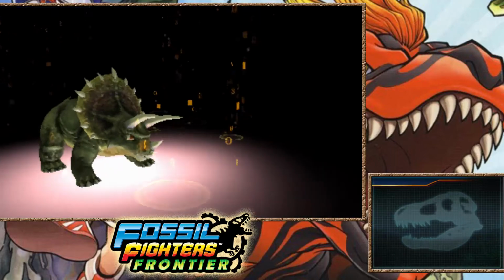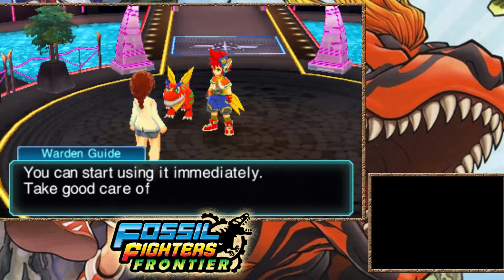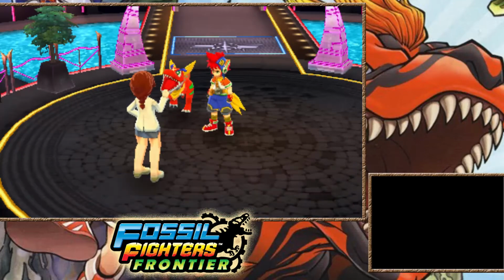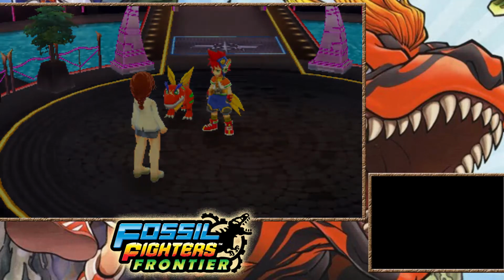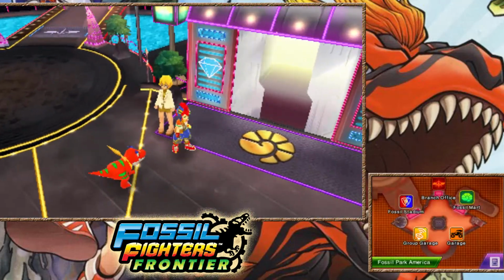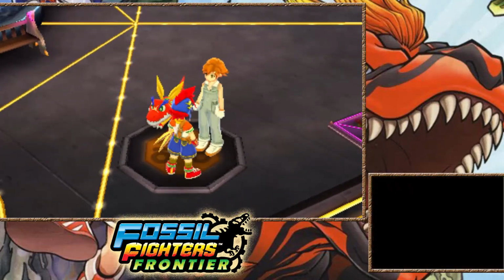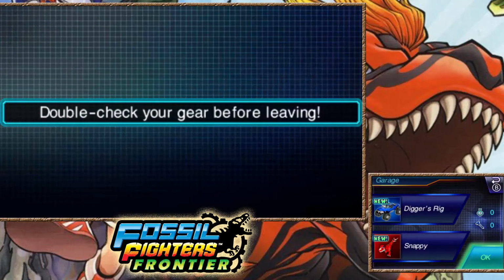That should be it, I hope. And you start using it on me, take good care of it, alright? Yeah, a whole bunch of new toys to play with. First step. No, not the fossil shop. Wait, no. You're down here. I wanna see this new bone buggy. Digger's rig.